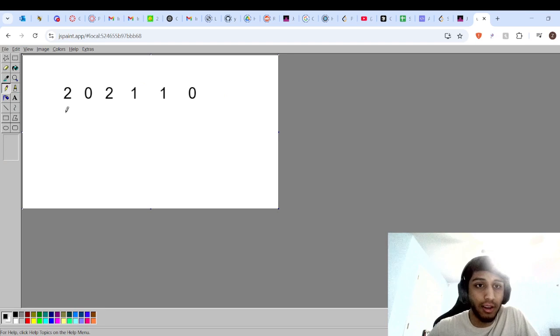Okay, so I'm imagining we have, well, okay, so we know all the zeros need to go to the front, right? So maybe we start a left pointer here and a right pointer here. And what do we want to do here?